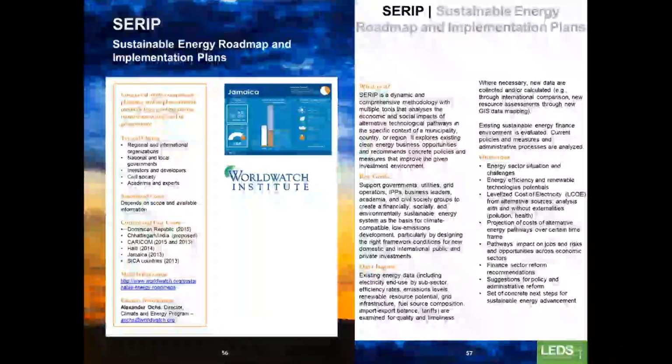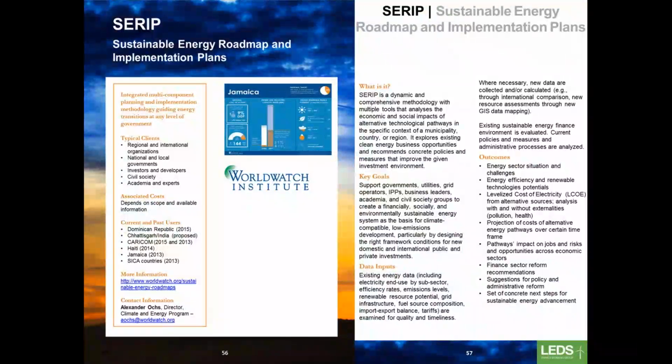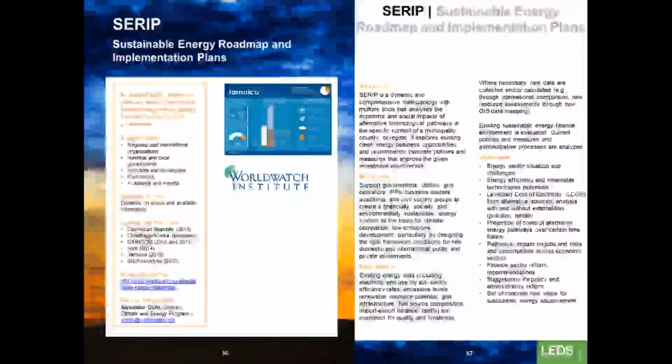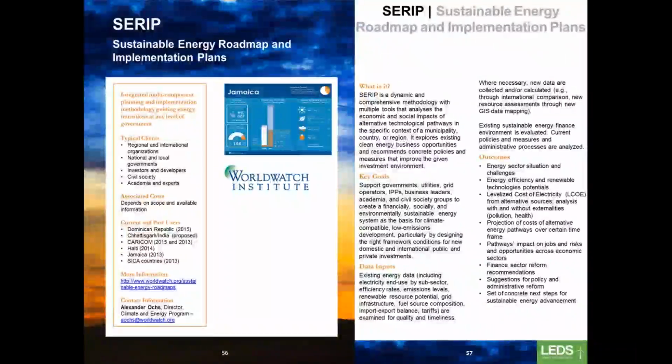It's a broad assessment that starts with a technical assessment, then moves on to a socioeconomic assessment of different energy pathways, and finally looks into the financing environment, identifies barriers for sustainable energy financing and enablers that can help countries to overcome those existing investment barriers. At the very end of it, then you have concrete policies, administrative changes, and governance reforms as the outcomes of these roadmaps.